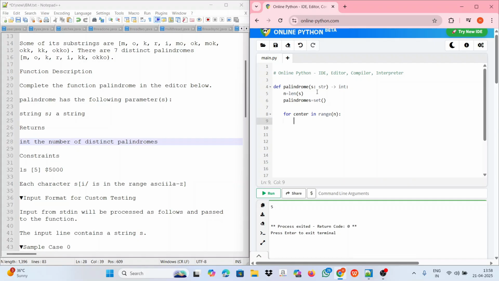Then we have two cases where we check for palindromes with odd lengths and then palindromes with even lengths. This logic would be firstly for odd length. For odd length, both the left and right pointers would be initially set at the center.